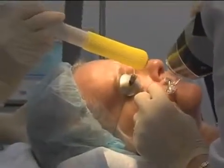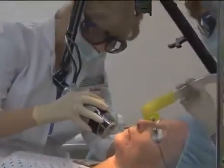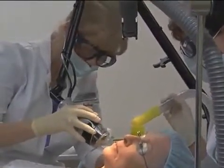It's good for hyperchromias, it's good for fine lines, it's good for thin skin where you hope to thicken the underlying collagen because the fractionated CO2 laser goes into the dermis well and treats the dermis. We've had a good time with this laser because it is user-friendly, and this I think is a very important point. It's so easy that you can train your nurse technician to do these treatments while you're doing surgery or other things.